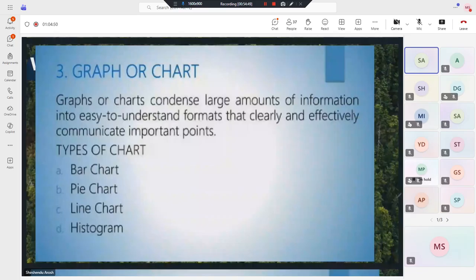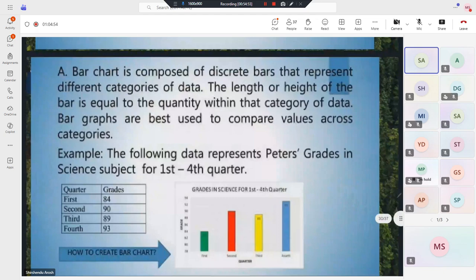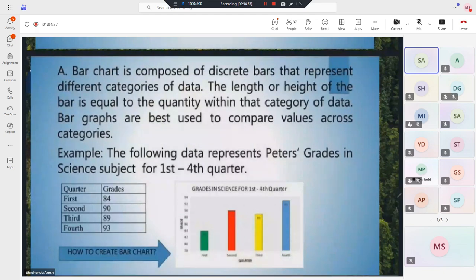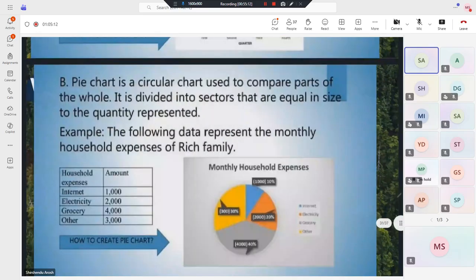Just to give you the idea, a bar chart is composed of discrete bars. Typically if you deal with discrete data, say a few quarters of data with frequencies, this is the way you can show it with bar charts. Second would be pie charts. Again, with discrete numbers, say for households, you have internet, electricity, grocery and other things with a set of amounts. The total amount is equal to 360 degrees. For each ratio, the particular amount, say 1000 divided by the total, times 360 degrees, gives you the particular angle, which is the particular area in the pie chart. That is another way to organize your data in a circular form.